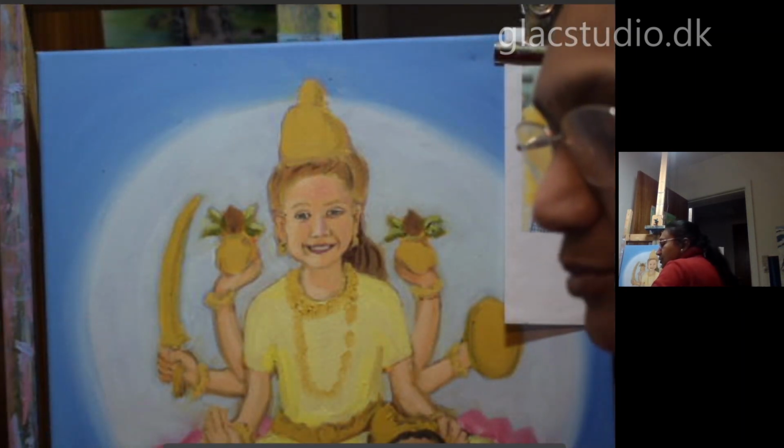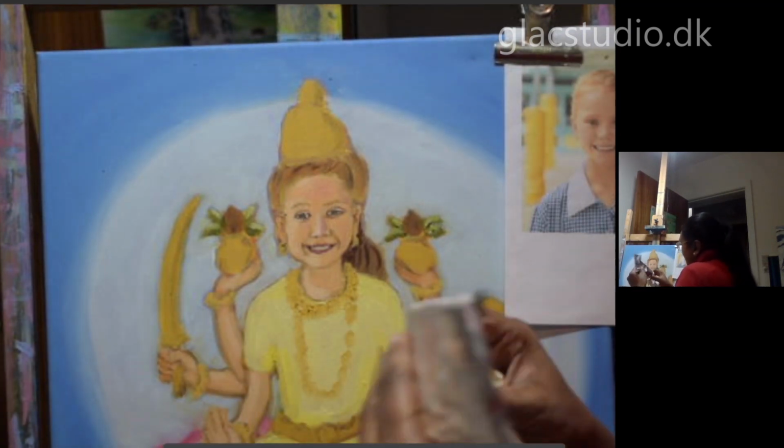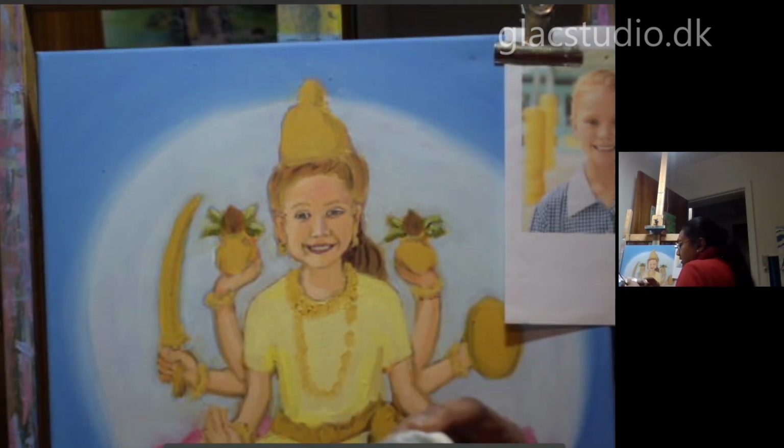titanium white to block off that section. I think I used a little more of the jawline than needed, so I'm just going to adjust it here.